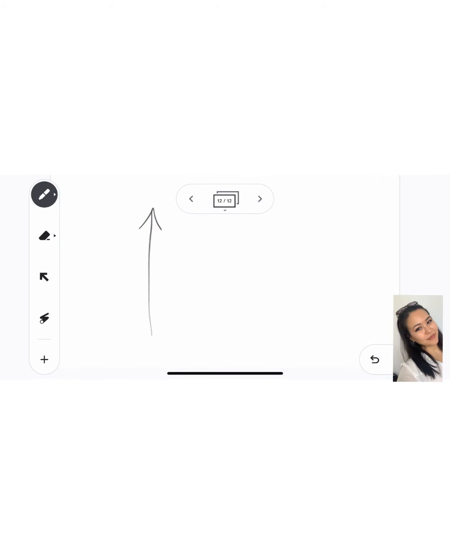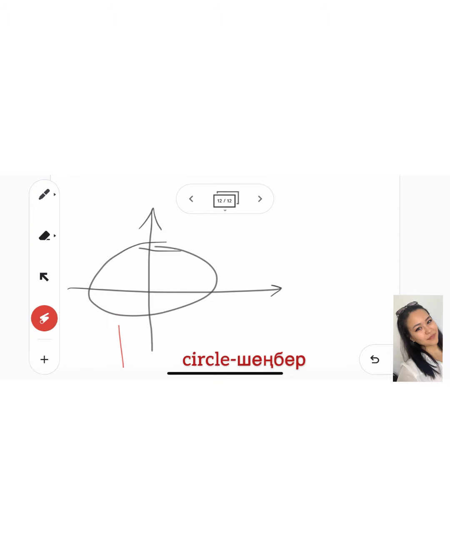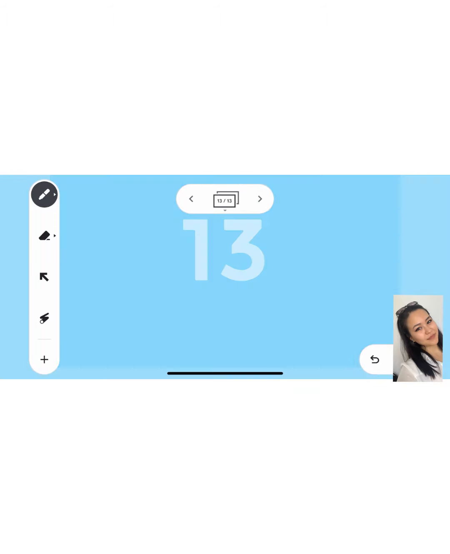If it will intersect the graph in more than one point, then it's not a function. So we're given in the next problem a circle, not ideal, just a random circle. And can you see it intersects in not just one point, it intersects in 2 points. So by rule, no, it is not a function.